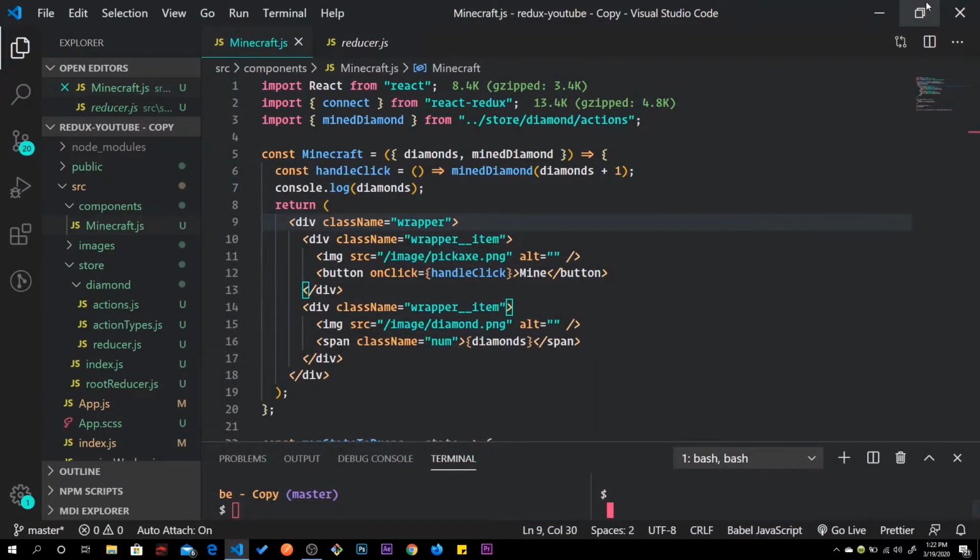Yeah, welcome back, guys. Where we left off, we were done updating and setting our state, but now we want to do something more advanced. We want to get data from an API and store it in our Redux store. So basically, we want to make an asynchronous API request.